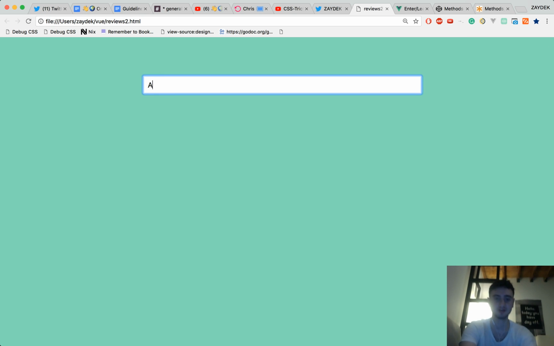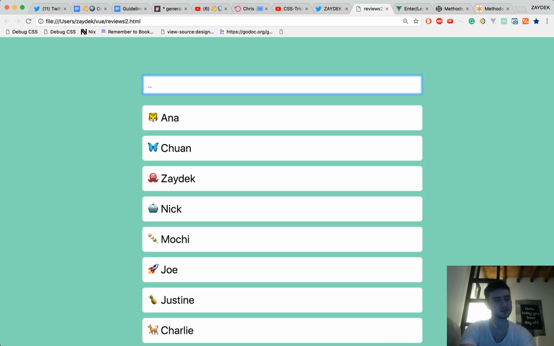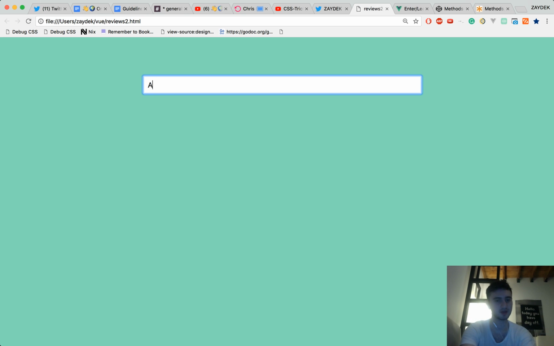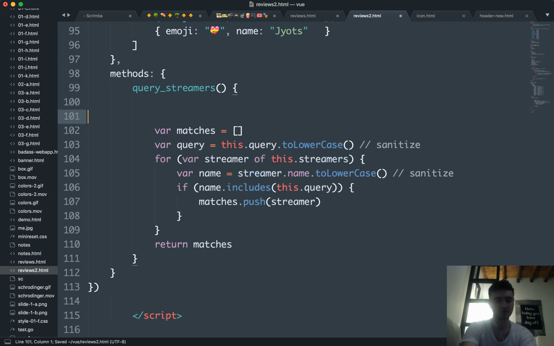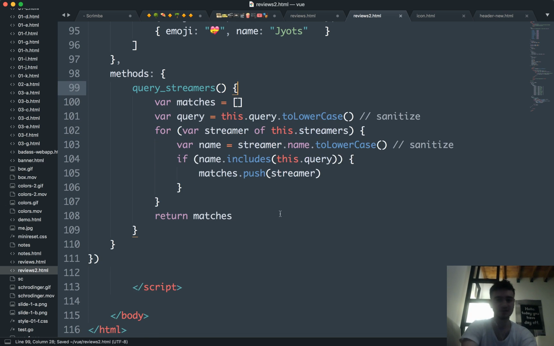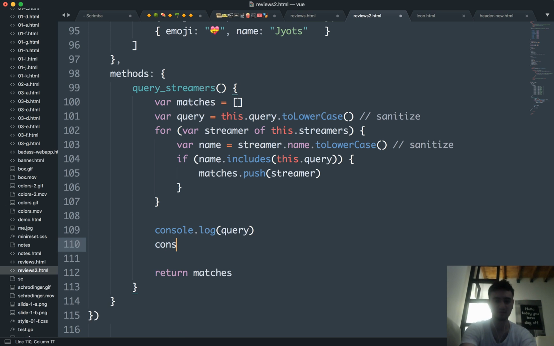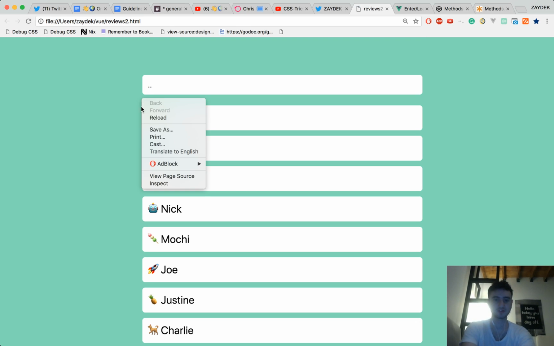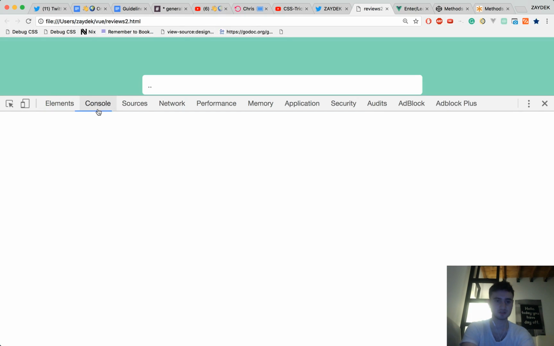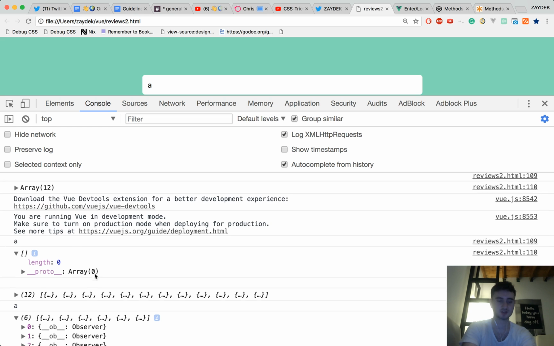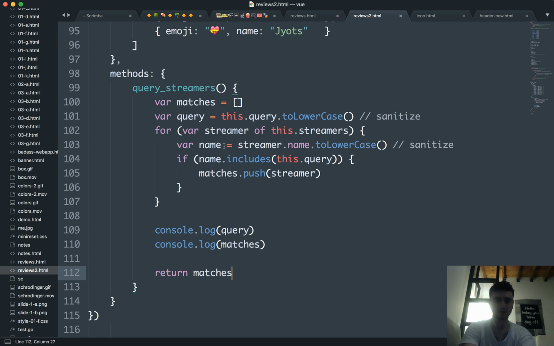Okay, so let's try. Holy cow, what? So this is an issue. Capital A isn't matching anything. So let's do a debug, because every time we're going to do console log, and we're going to say give me the value of query, and I want matches. Okay, so every time we call this function, we're going to do this expensive operation to double check the state. I am getting a match. So there's something specifically weird about capitals.